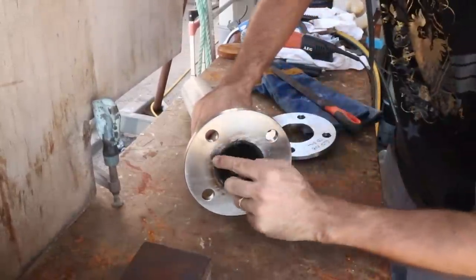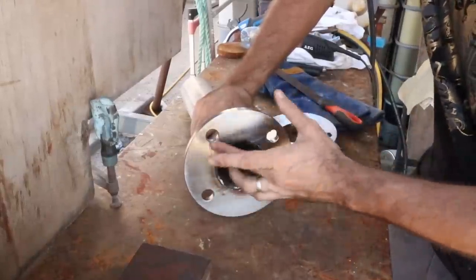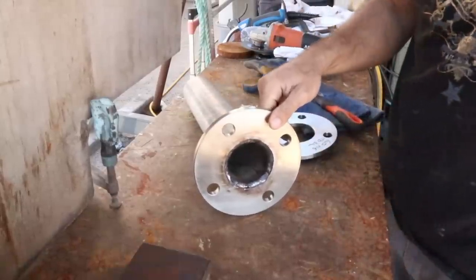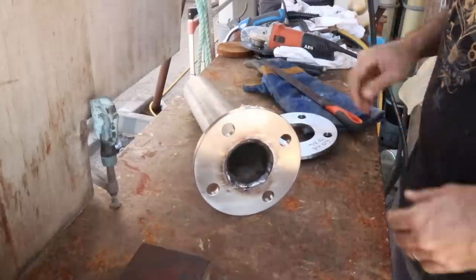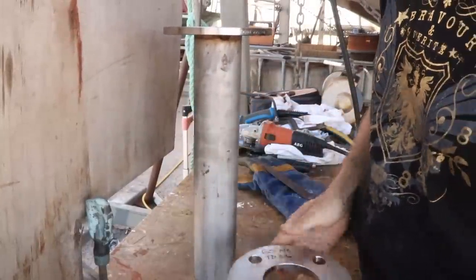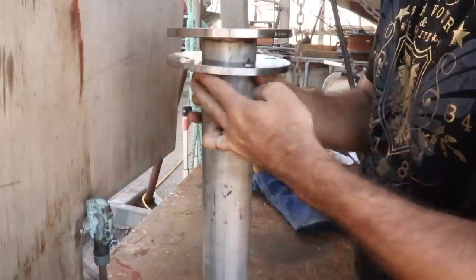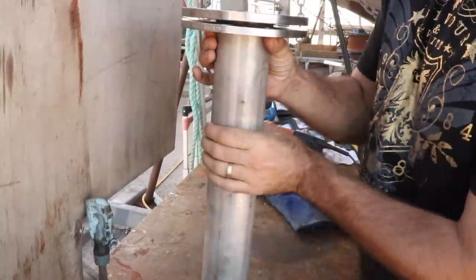I was a bit worried that when I weld this, it might warp it, but I filed off all of the dags, and yeah, it seems to be really quite flat still, because it's quite thick, probably a good 10 mil thick at least. So it's a big, chunky, solid flange, which is perfect for that. It sits that way up, and this here gets welded on the underside, this gets welded to the top of the Samson post, and slides through like that. If you imagine the Samson post over the outside, and then that there is able to spin around on the inside.